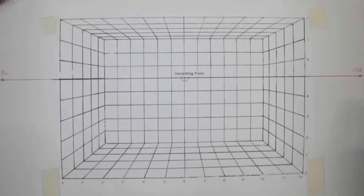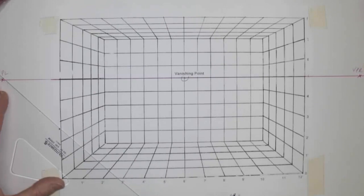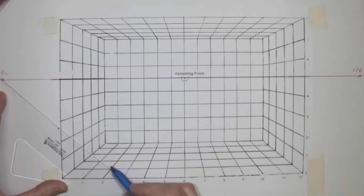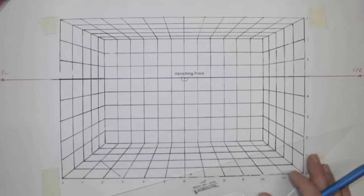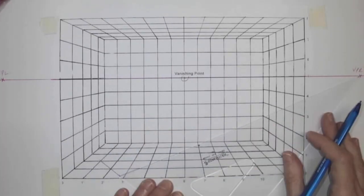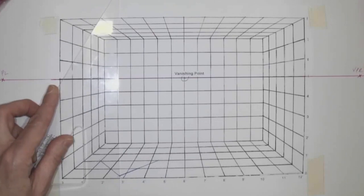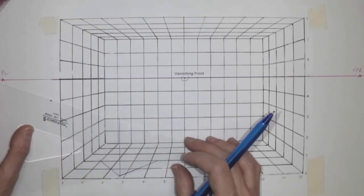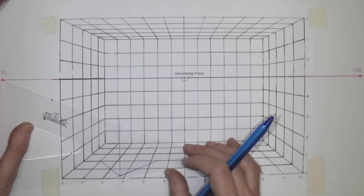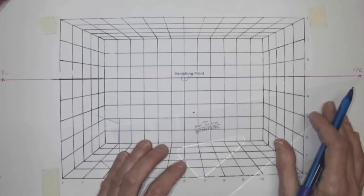I want you to know that it's always possible to make something in two-point within a one-point perspective. So let's maybe make a box — you can make it just a small box. Make it anywhere, and you don't have to line it up with corners, but let's try using these two vanishing points to draw a box. Usually when you draw in two-point perspective, you start with the corner. It doesn't matter how big it is, just try it and see what happens. Don't make it too big, because we want to have room for everything else.